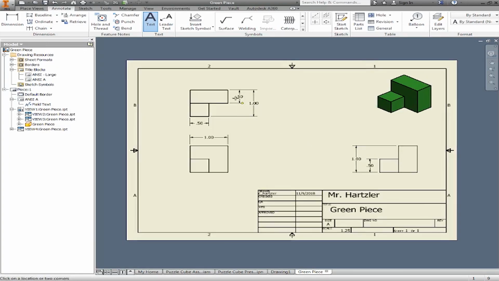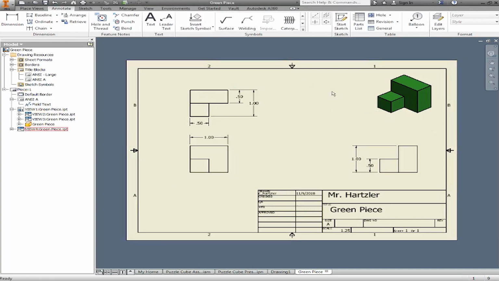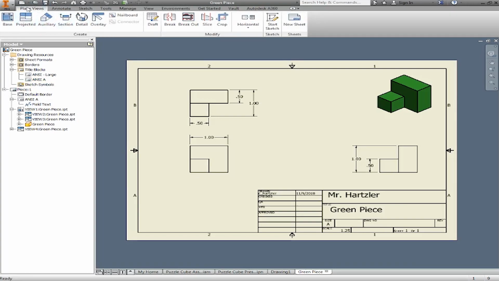You should have everything dimensioned. You should have your name and the color of the piece that you're drawing. Press escape when you're done doing anything, or if you ever get afraid in Inventor, just press escape. That's how you make a drawing file. Good thing is, if you remember, we had to do some editing when we first started this with our sheets over here. We had to change the size of it. If you're in Place Views, this is up here in the top left corner.